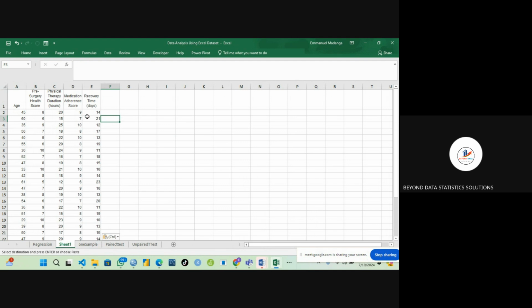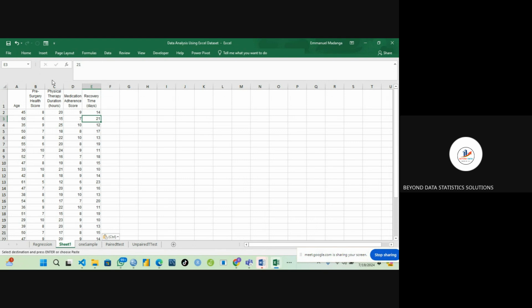So here we want to start by also checking maybe random relationships between physical therapy duration. I think I'm not going into that. You can later go into that and check the relationships between this and this, maybe the relationship between age and the recovery time. Maybe that one is very important. Let me see how it can help us understand this.